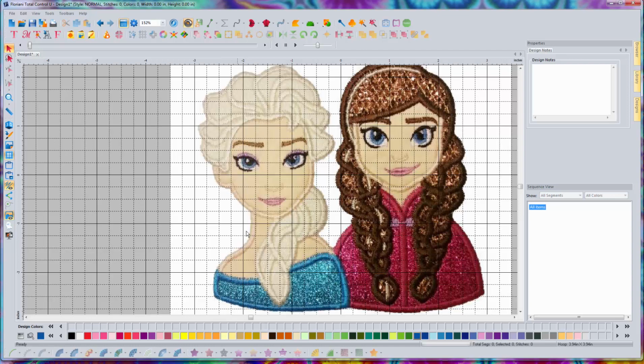So let's go ahead and get started. What I think we want is a running stitch that goes all the way around here and maybe down here, or it could go straight across and back. Here it doesn't matter where the run stitch is because it's going to get overlapped, and then up and around. So that is going to hold down this whole flesh colored piece of material.